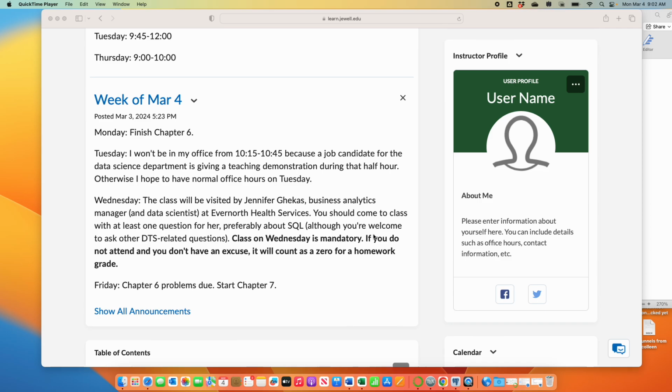Today I want to start by officially looking at the schedule for the week. Normally I just post this announcement. We don't discuss it much, but I want to emphasize two things. First of all, I think we will finish chapter 6 today, which means problems will be due on Friday, actually, because we have a guest on Wednesday. We may not actually finish chapter 6 today, but I think we will. If we don't finish chapter 6 today, then we'll finish it on Friday, and then the problems won't be due until after spring break.